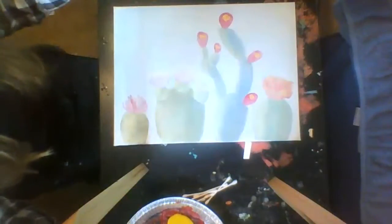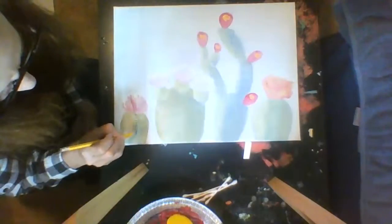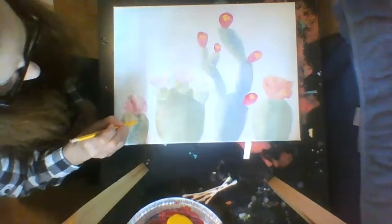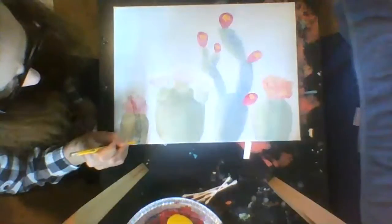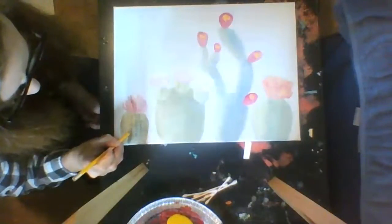Okay, so I'm going to start first with blue, and I'm going to do blue on this one right here. I'm going to use my pencil, and I'm just going to make my dots. And now it's only going to allow me to do a few dots, and I have to go back. So this is called stippling. You can see this form of painting in Aboriginal art. Some beautiful pieces done all in stippling, or a lot of it's done in stippling. Sometimes when it stops having so much paint, it just gives that illusion of depth. You can kind of hear this stippling.